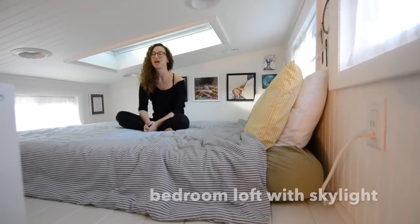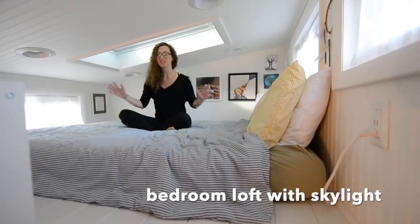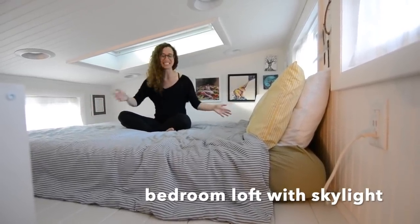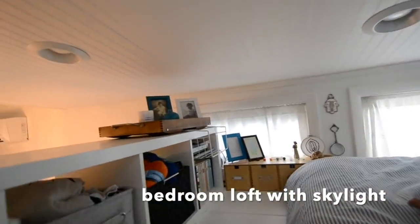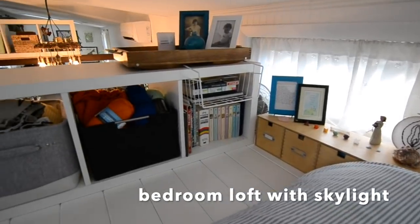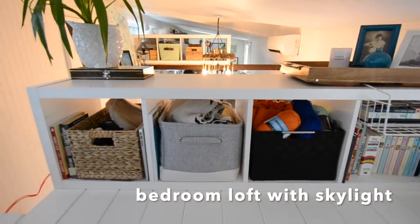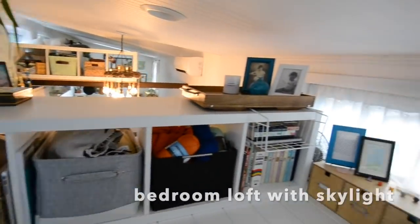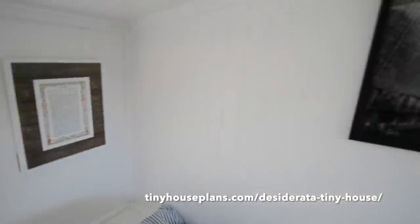Welcome to the bedroom. Just like the rest of the house, this space has changed and shifted a lot. When I first moved in it was just me and my dog, then my partner moved in about nine months later, so the space went from just my books and things to two people's things. There's a normal queen-size bed with the mattress right on the ground, shelves with books, knitting supplies, extra blankets, and miscellaneous stuff. We also change up and move a lot of the art. My house is called Desiderata, after my favorite poem by Max Ehrmann.